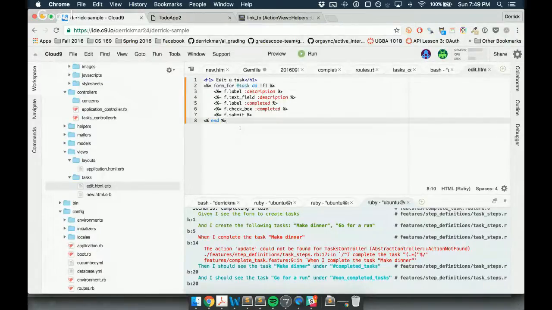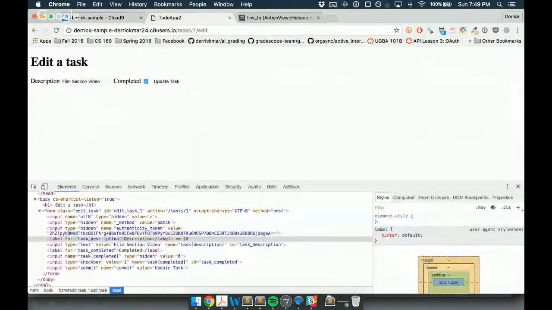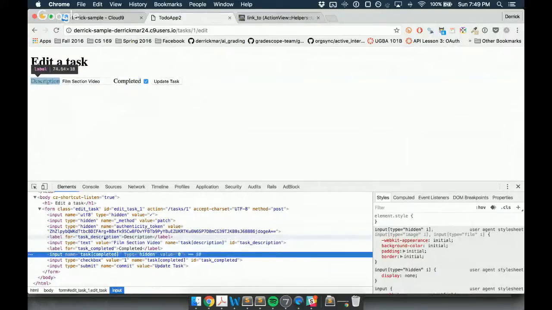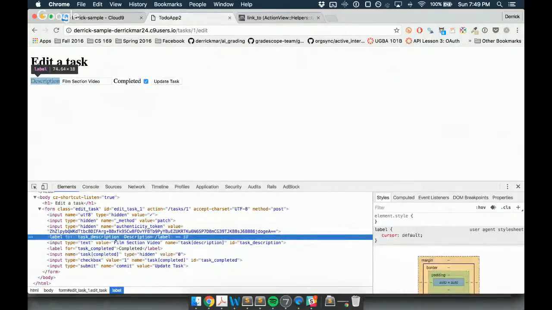Let's look at the HTML really quick, and you can see this is how it looks. So we have our completed and our description. So now let's go ahead and add the update method in the controller.